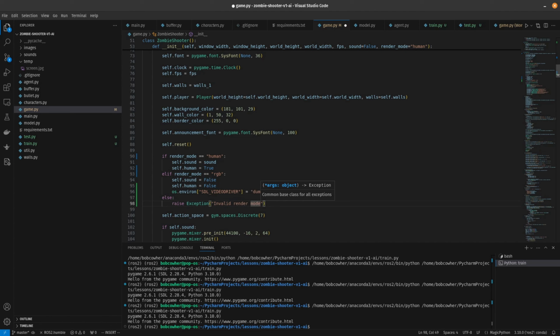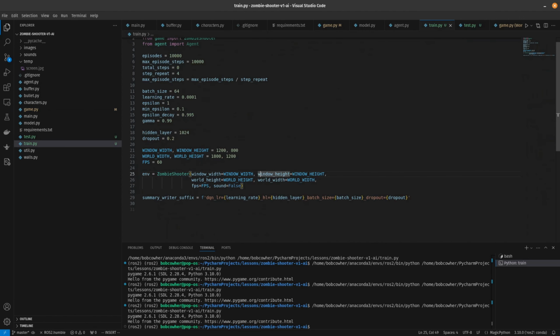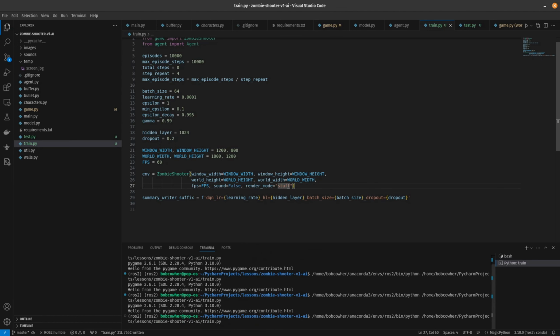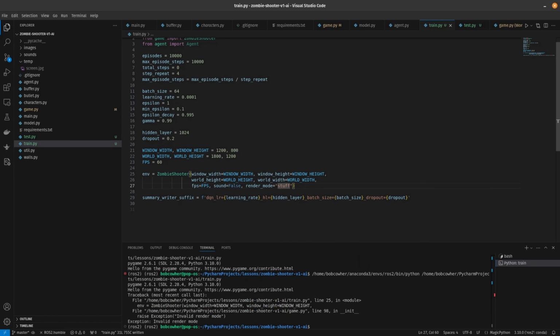So what this should do is we should be able to pass in human or RGB or nothing, and if we pass in nothing or if we pass in something invalid, it should give us an exception. So let's go ahead and do render mode equals stuff. Let's just go ahead and test that scenario out. All right, cool. So we got our invalid render mode.